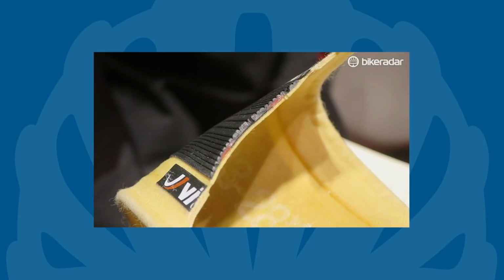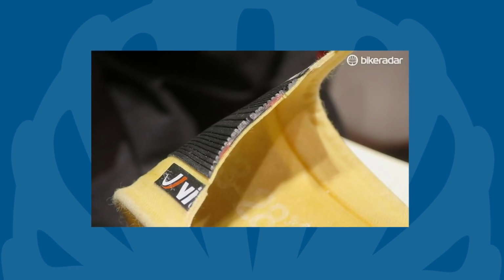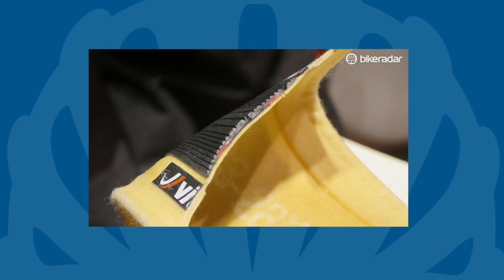Arguably. I mean, the very best road tyres now in the market, one could argue, are your cotton casing, super high-end open tubulars or tubeless tyres. But when you think about it, it does have a lot of advantages, but it is also quite an old school material, which isn't to say it's necessarily bad. But if you look at things like, was it Vittoria with their graphene? Yeah, so there's innovation happening in material.